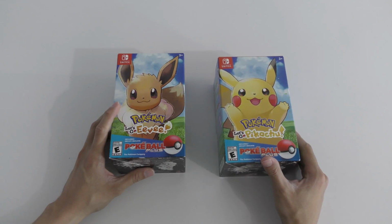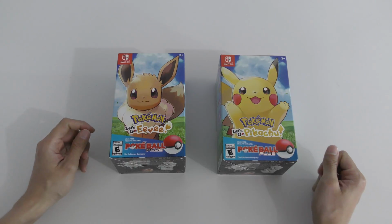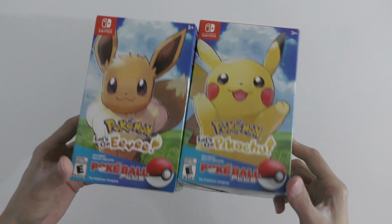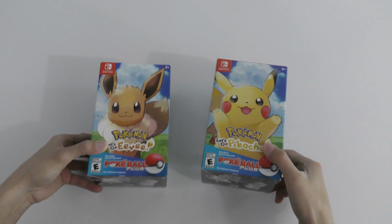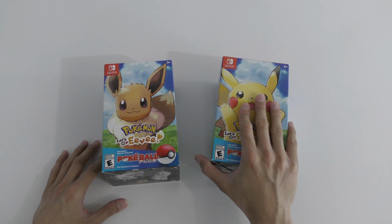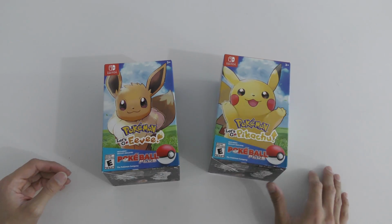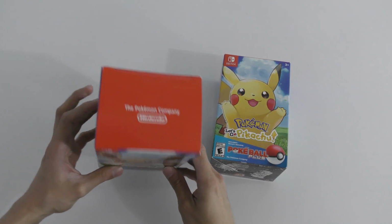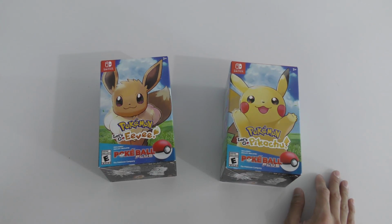We're doing Pokemon Let's Go Eevee, Let's Go Pikachu, Pokeball Plus unboxings. So yeah, I have the Pikachu and I got the Eevee. And as you can see, I've already opened one of them, and that's because my 7-year-old wanted to play already, and I wasn't going to hold him back just to do a video. So I let him open Pikachu. But we're going to open up Eevee and pretty much show you what's inside the Pikachu as well. So let's go ahead and get started with this video.